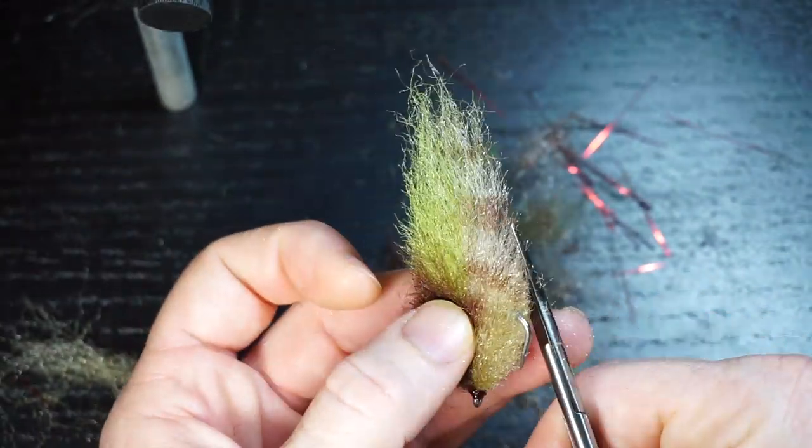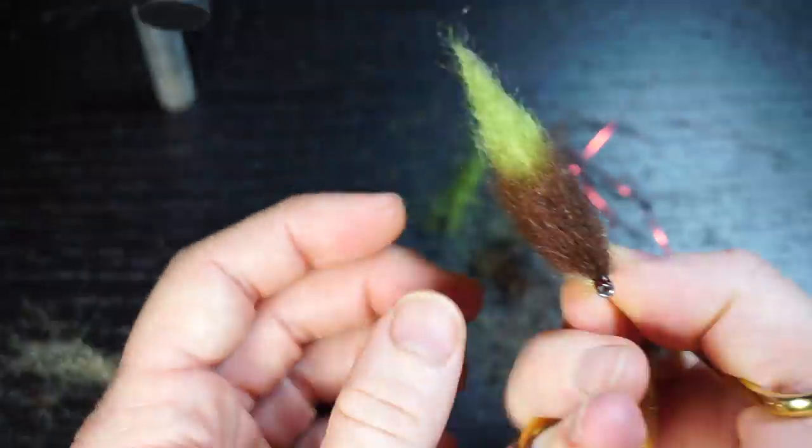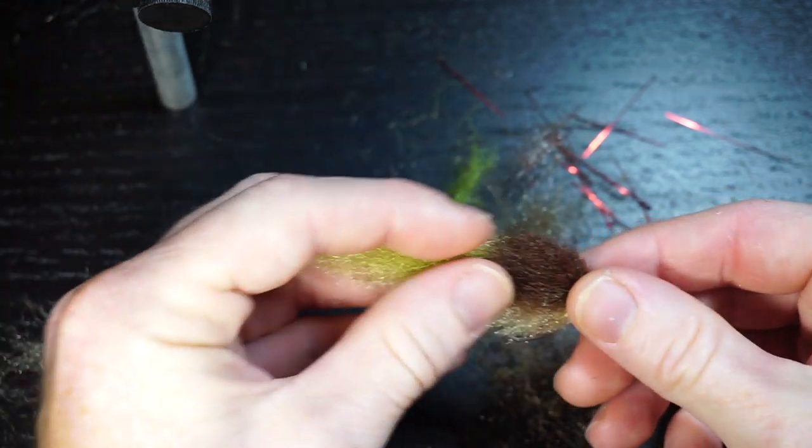Just keep trimming small trims until you're satisfied with the result. Don't over trim this though. It is very easy to end up with almost nothing on the hook. Just get a rough bait fish shape and call it quits.